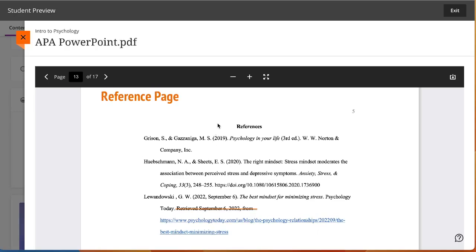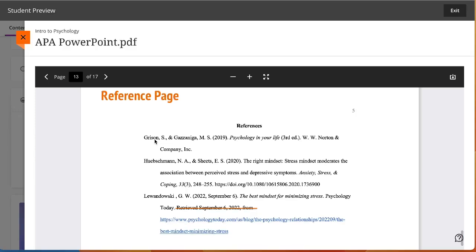The word References up at the top, bold and centered. And then your citations should be listed in alphabetical order, just last names and the first initials of each author. And this should utilize a hanging indent, where the last name is kind of hanging off the side like that. And that is typically found under your formatting options, whether you're using Word or Google Docs.